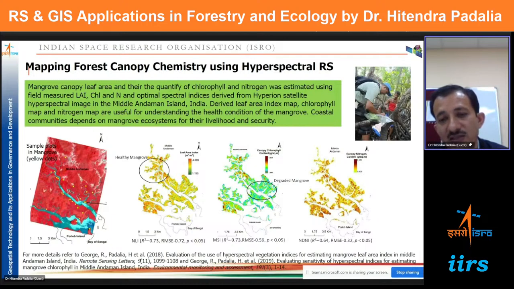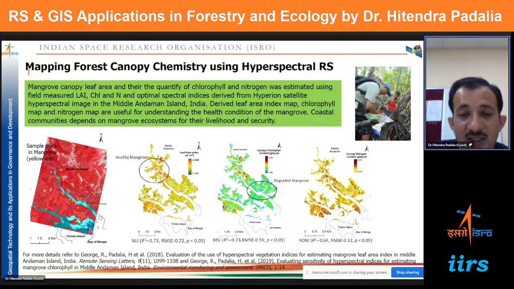When forests are under stress, they will definitely show some type of symptoms in terms of change in their chemical composition. For example, during stress season, the carotenoid content of the leaf increases and chlorophyll goes down. Such plants have adaptations according to their locality. And if you are able to capture such traits from, say, satellite remote sensing, that is very important.